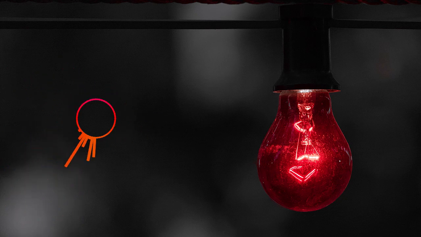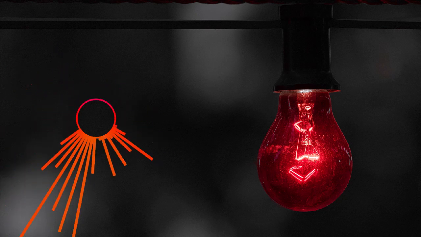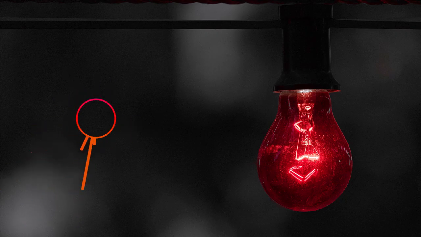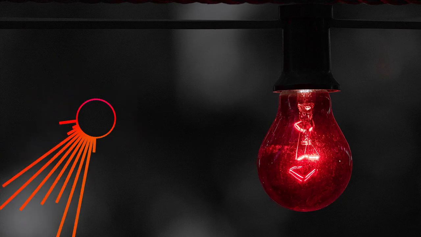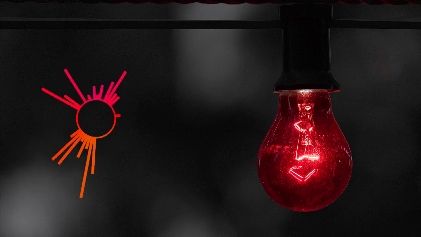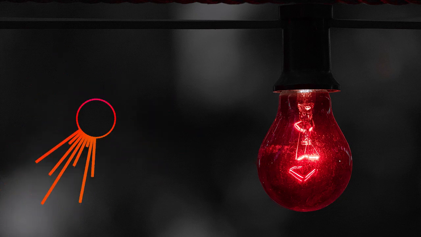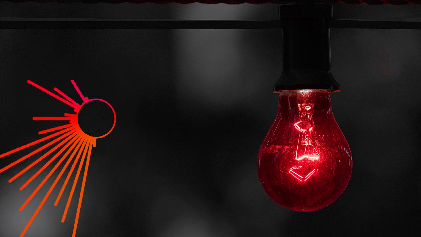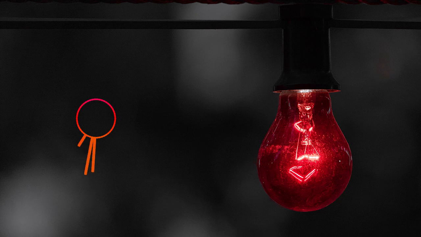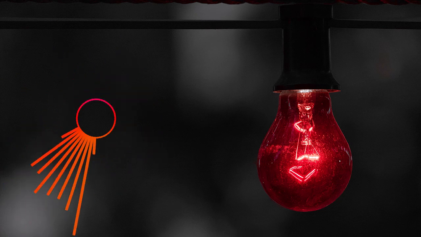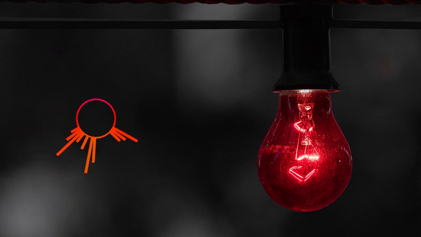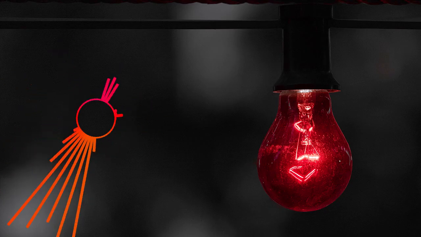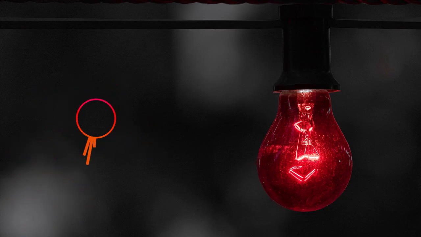And finally we have number four, light emitting diode, LED, the new standard. An LED, or light emitting diode, works very differently from all the others. LEDs are tiny chips mounted on circuit boards. When powered, they emit light without needing a filament or gas. That makes them super energy efficient, very durable, and long-lasting, often 25,000 to 50,000 hours. And they don't get hot like incandescent lamps.